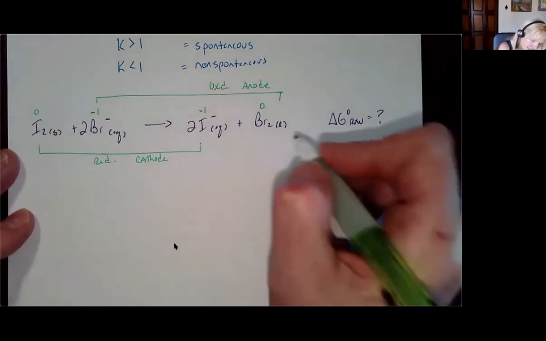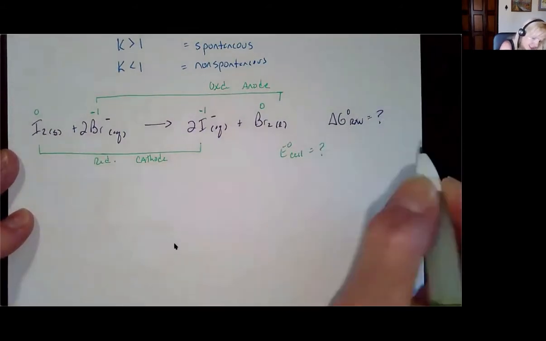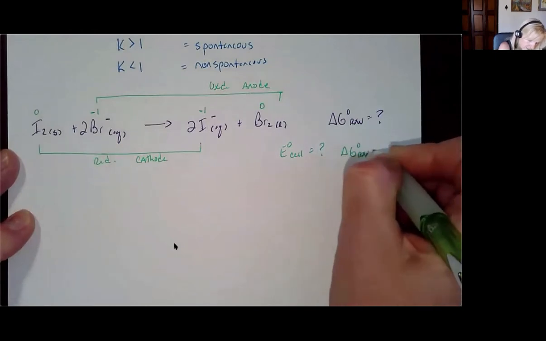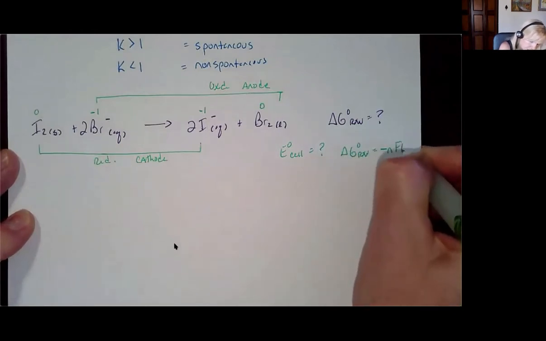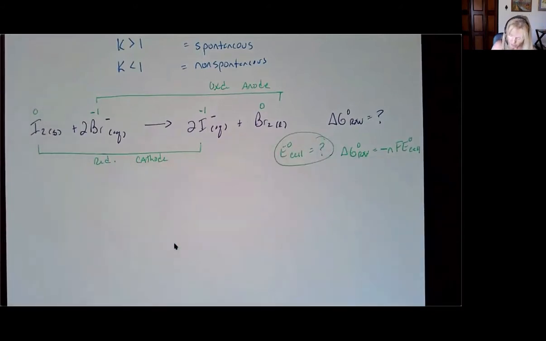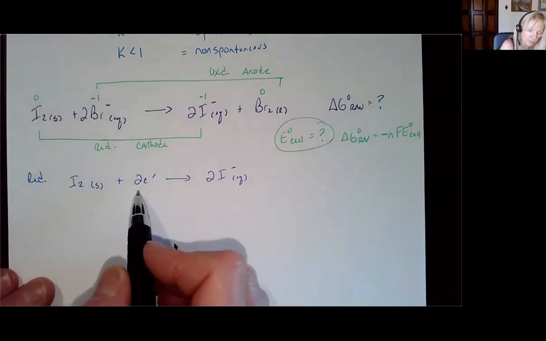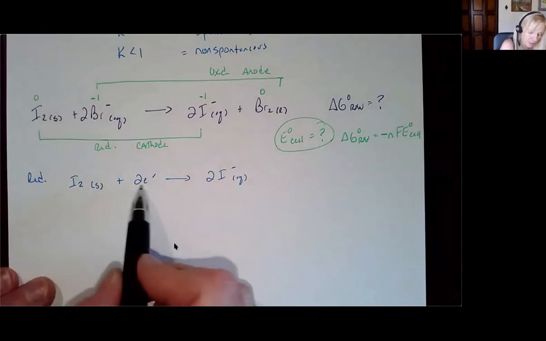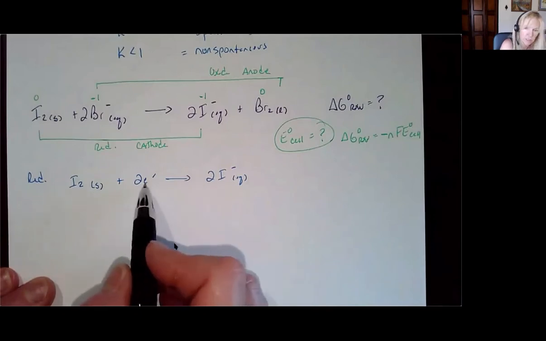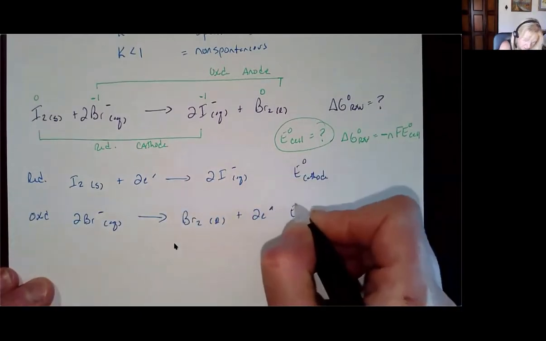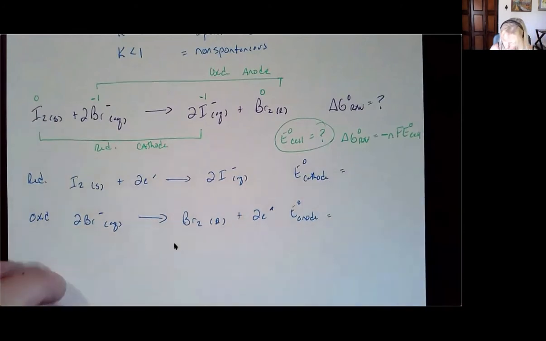If I calculate E for this, then I can use that to calculate delta G because I know this relationship here. So I'm going to do this first. I'm going to find these values off of a table. So this is reduction, so my electrons are going to be on the reactant side. It's picking up, I have 2 of these. Each one is picking up 1 electron, so 2 electrons are being transferred. I'll look at my cathode, and I'll look at my anode values, and then I'm going to plug those in.